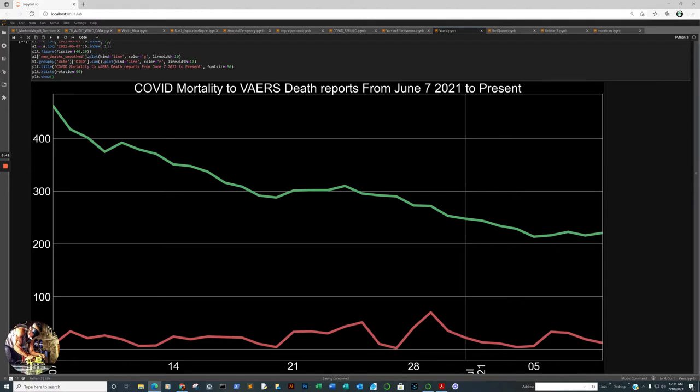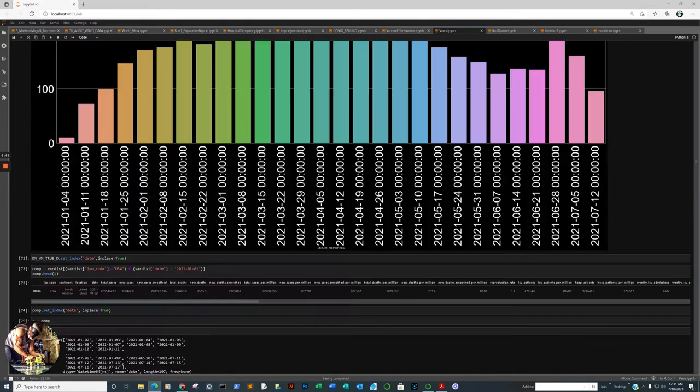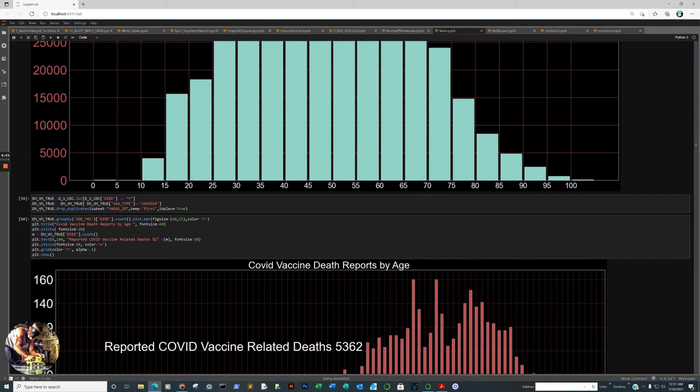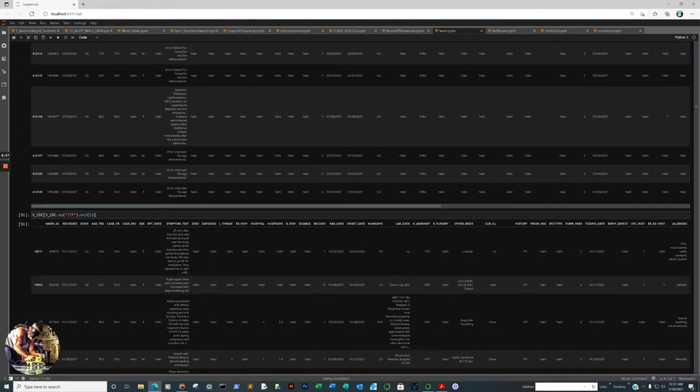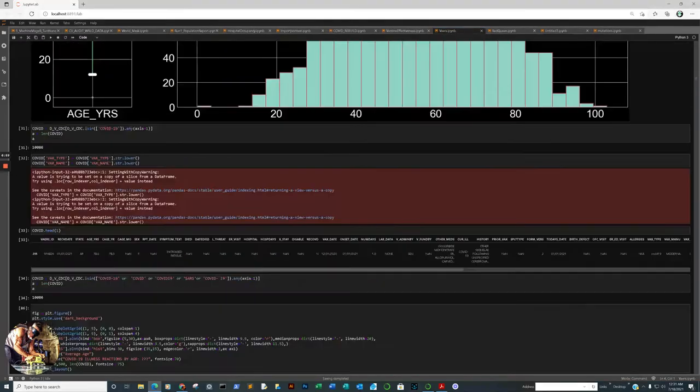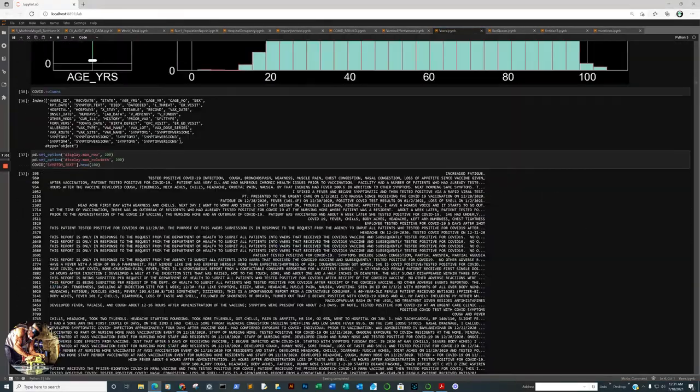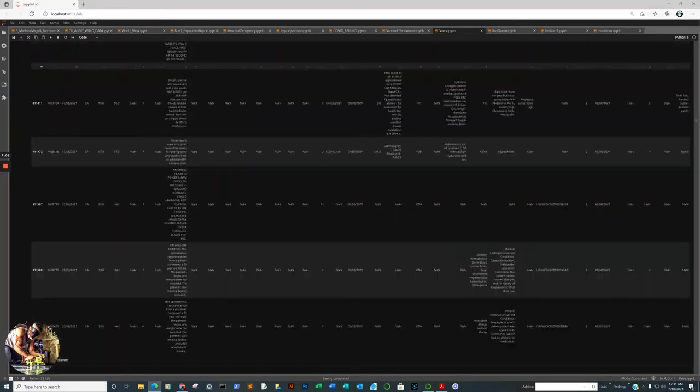So let's go into our database real fast. All right, let's go right here. We'll come back to this a little bit in reference to the vaccine reactions. And also, for those short on time, let's see if I can at least give you the information that you're looking for real fast. Just going to look real fast, pull up here. It looks like we go down a little bit here.